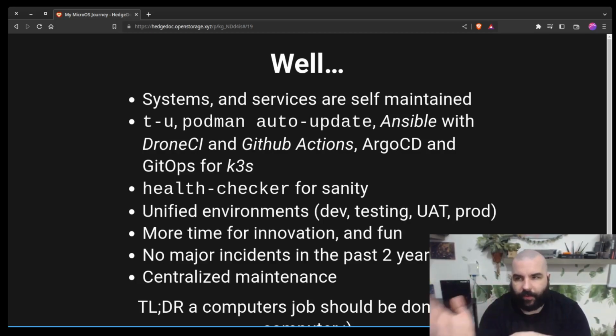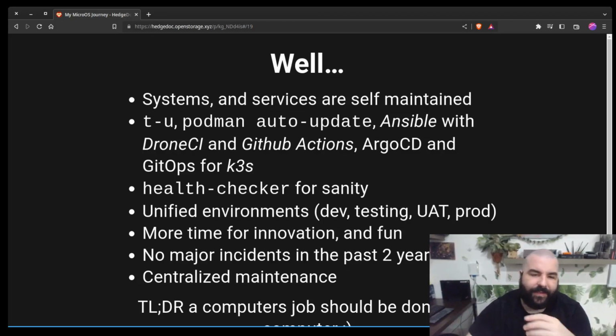So it gives you that sanity check, basically, that you don't need to worry about these things anymore. That, oh, I need to track this or I need to track that. We still do tracking, especially on vulnerabilities, but it's not taking up that much of our time. Oh, okay, there is a vulnerability. Has this been fixed? Yeah, it has been fixed. The update is already in place. So it saves a lot of time and effort. We haven't had any major incidents or outages in the past 2 years, which is kind of telling something. I think the longest downtime we had once was about 10 or 15 minutes, because the server just got a bigger load, but it had nothing to do with MicroOS.